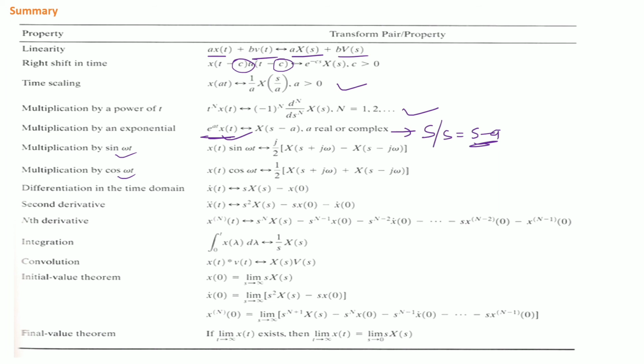You can take a screenshot of all this and apply it to Laplace transform problems. These are very good short tricks to solve any kind of Laplace transform problem, and it's very easy and widely used.